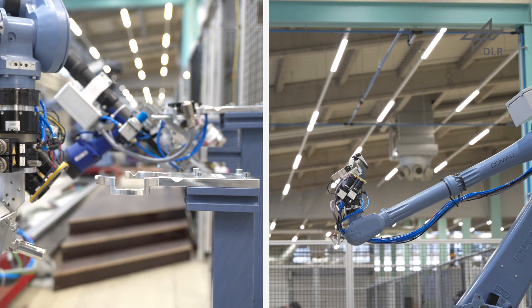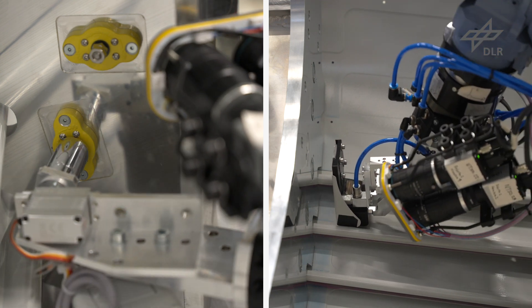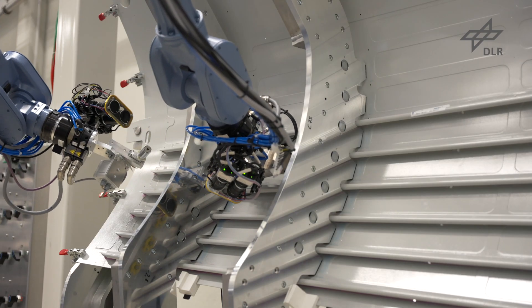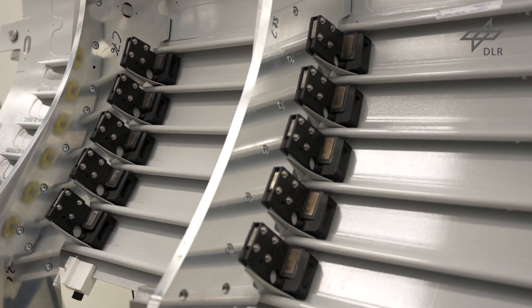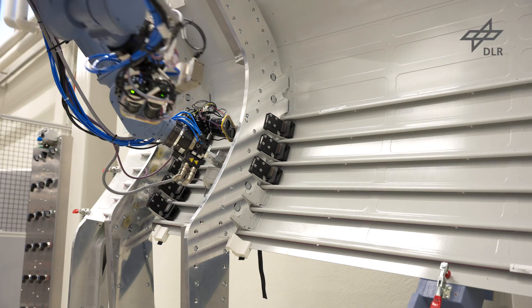The flexible exchange of boards is the result of dispensing an integrated media supply. The fixation of the clips is carried out magnetically and the second robot switches the magnets in the boards. The positioning of the clips is programmed entirely offline, with fine movement being generated by a force torque control. After the sealant has hardened, the temporary fixations are removed and the system automatically adjusts and prepares for the production of the next shell.